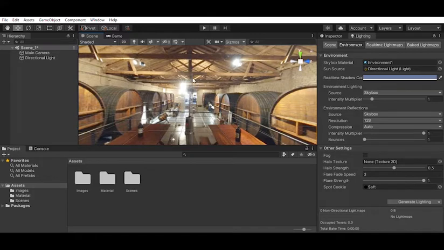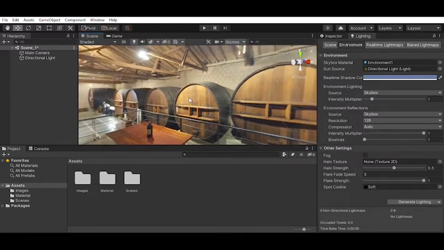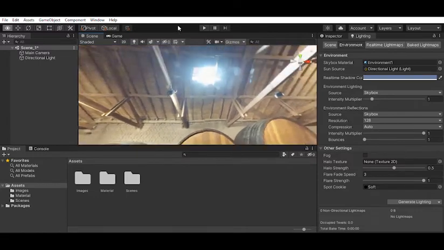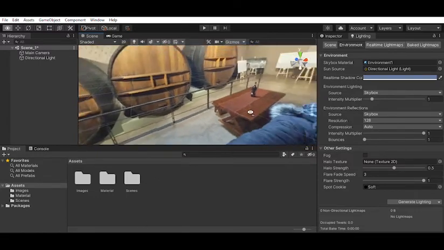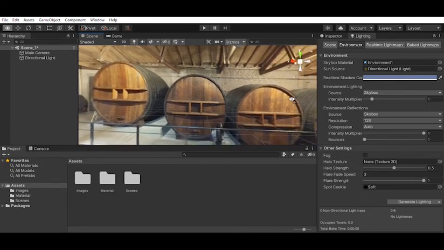So we have used our first environment material, which is this one. If you right click with your mouse, you can move around and see how this is going to look in your video game.